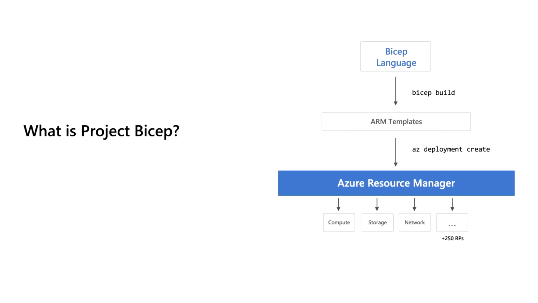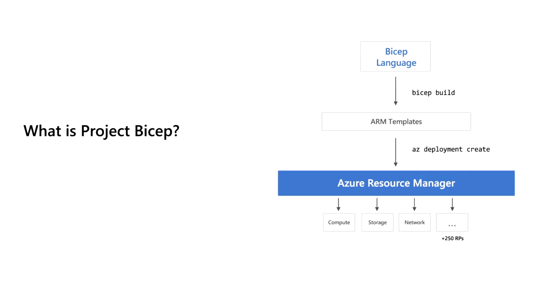Hey, everyone. Thanks, Brendan. Yeah, I'm really excited to share the progress we've made with Project Bicep in the past few months. Fantastic. So I'm going to start by talking about what is Project Bicep. Fundamentally, Bicep is a transpiler. It is taking a new language, the Bicep language that we'll get into in a little bit. It translates that into ARM templates that you can then use just like you would use an ARM template any other time to deploy an application.